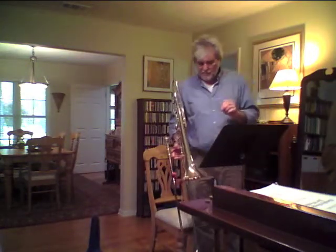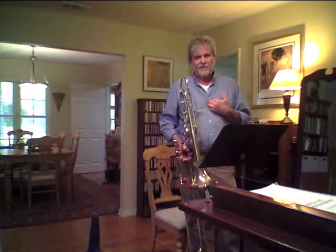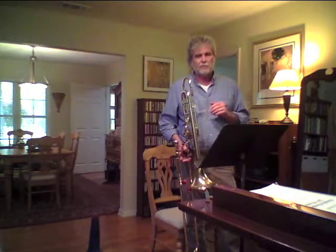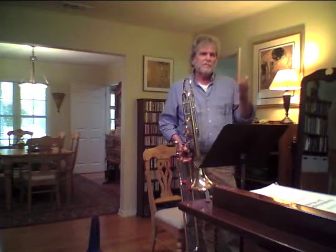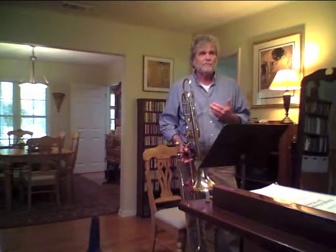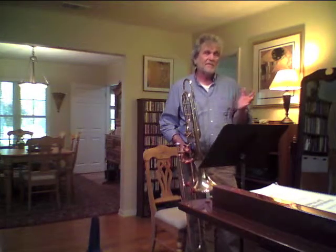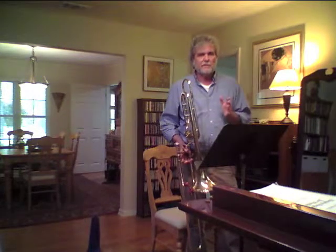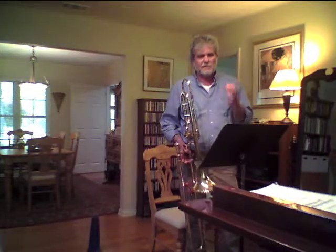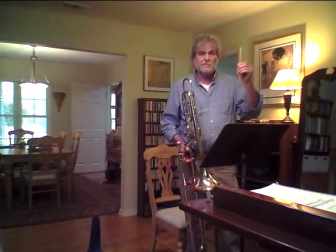Six notes, I'll change the tuner now to a C, and this is an extension that I've added to the six notes, because that was as far as it went with Caruso, and then you would begin with his interval exercises and move on from there. But I found for me, with my goals of wanting to increase endurance and other things like that, I've extended this a great deal. So what I usually do from this point is I'll set it on a lower C, if I have one on the tuner, and I'm going to go six notes down from F chromatically to C.